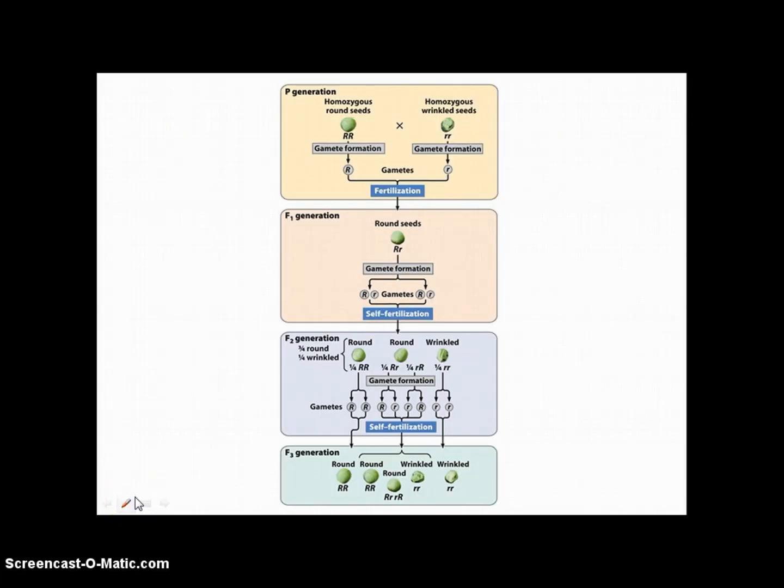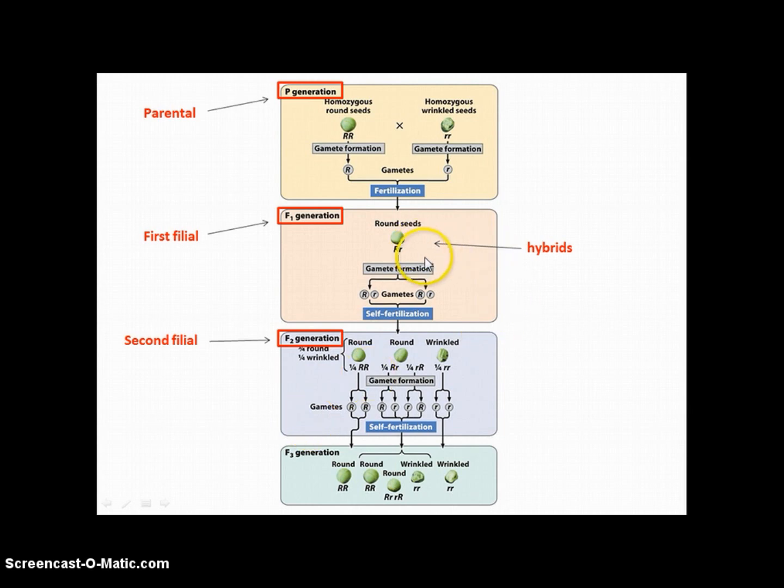I also want to talk about some terminology that we use when we refer to genetic crosses. The parental generation is referred to as the P generation. That's the generation where we start out. In this case, we've got two homozygous individuals that we are crossing. The next generation, their progeny, is the F1, or first filial generation. In this case, they are all 100% hybrid individuals. Our second filial generation, or F2, is what comes when you cross the F1 generation, and so on and so forth to F3. Again, these are hybrids.